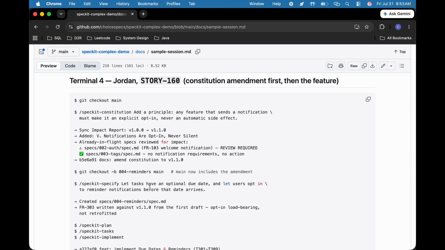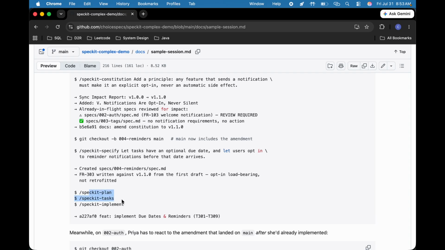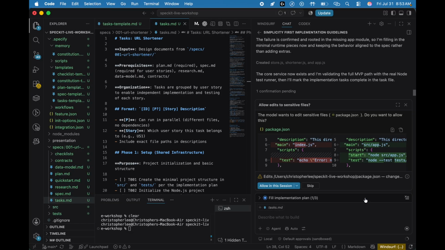That means that we don't want to add principles unless absolutely necessary, or we add them so we can make sure that any other future feature or implementation will follow that principle. And it follows through the same plan, tasks, and implement.